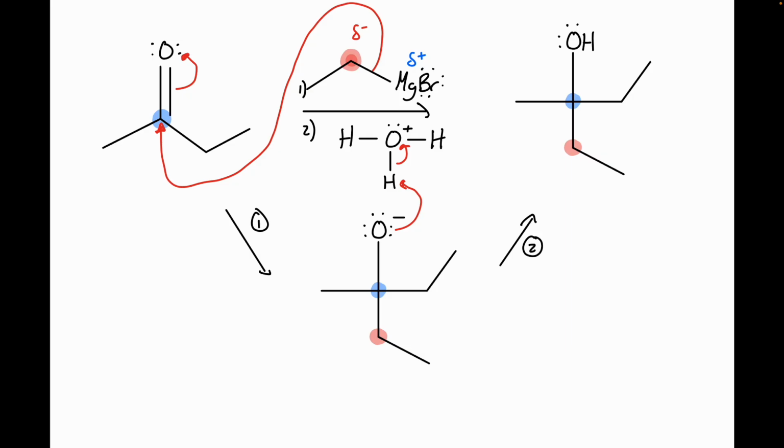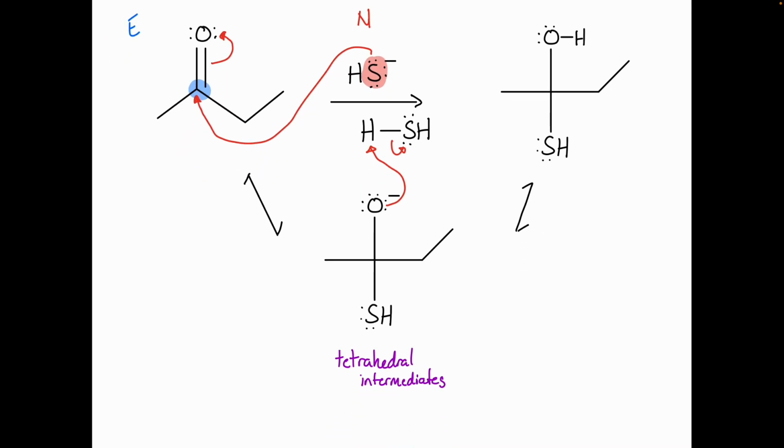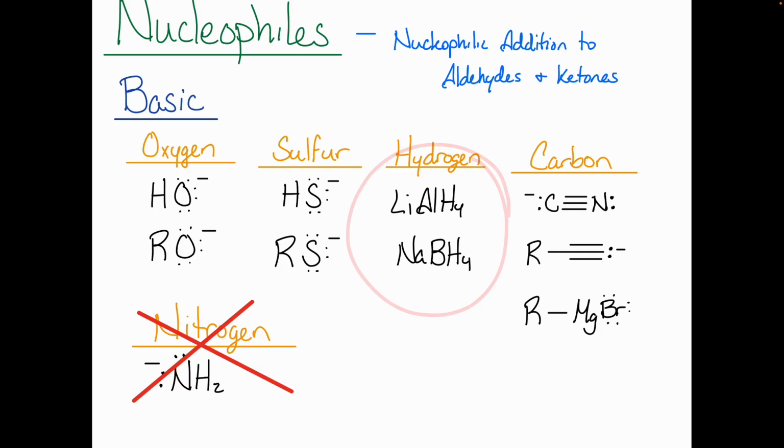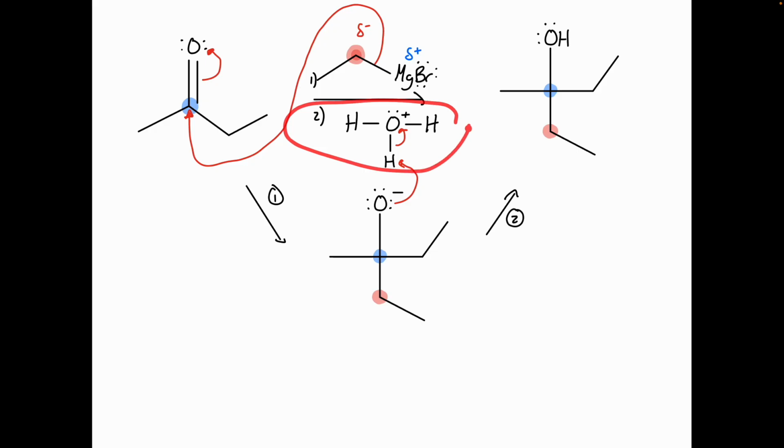So these are our basic nucleophiles. Again, with our basic nucleophiles, that first step is nucleophilic attack, because we form that negatively charged oxygen, which is allowed under basic conditions. We need to protonate that oxygen to make our alcohol product. Ideally, we can use just a simple protonated version of that nucleophile. There are some, our Grignards, as well as our hydrides, where that is not possible. And so instead, we have to do a second step where we follow it up with that source of proton in order to create our alcohol group.